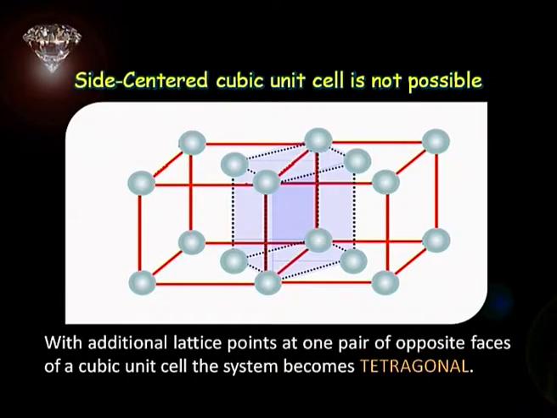You will recall that when we mentioned earlier, a given lattice can have different kinds of unit cells, out of which the smallest one is normally chosen as the unit cell. So, in this case it will be a tetragonal unit cell and not a side centered cubic unit cell. Okay. So, there are only 3 possibilities. If we try to have a system of this kind, it will belong to the tetragonal class.